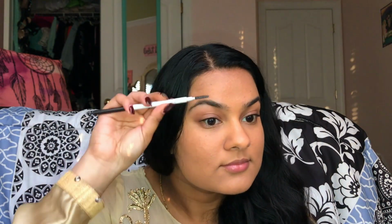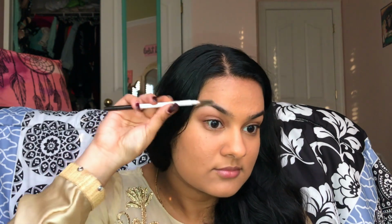Moving on to my eyebrows, I'm going to be taking the Colourpop Brow Pencil in the shade Black and Brown. I'm going to be using the spoolie end to brush through my eyebrows, and then I'm going to fill them in with light strokes. And I'm just following the natural shape of my eyebrows, nothing too crazy. I'm going to do that on both ends, just filling them in where my hair is sparse.